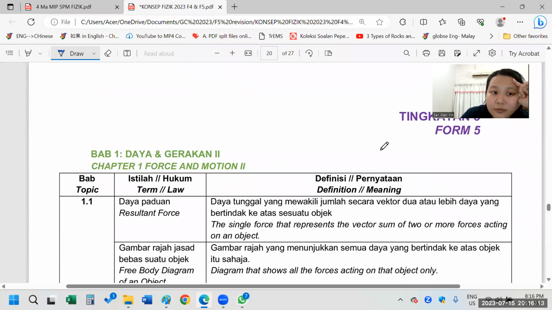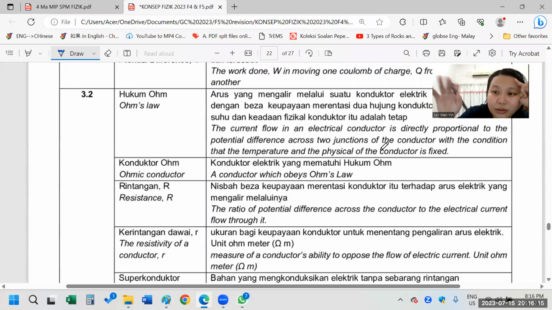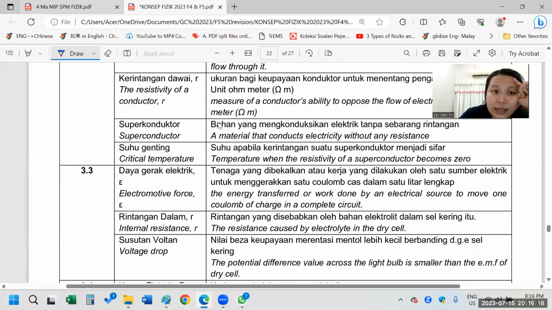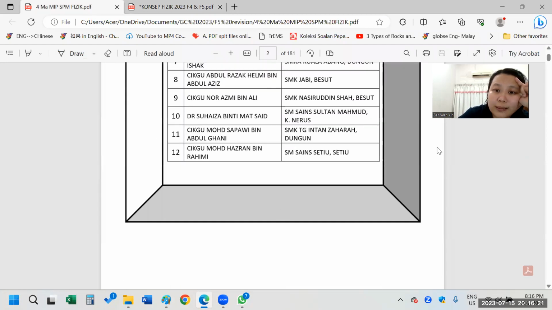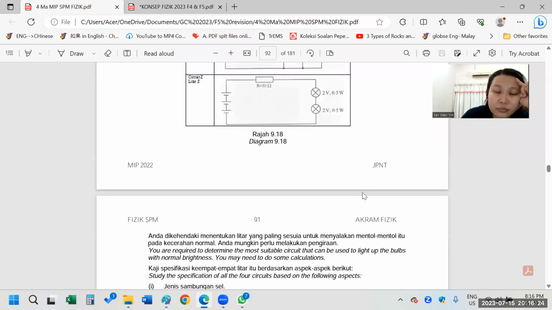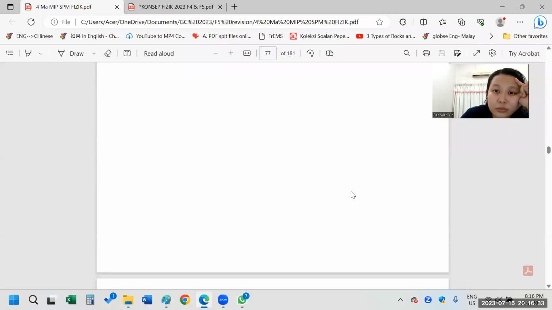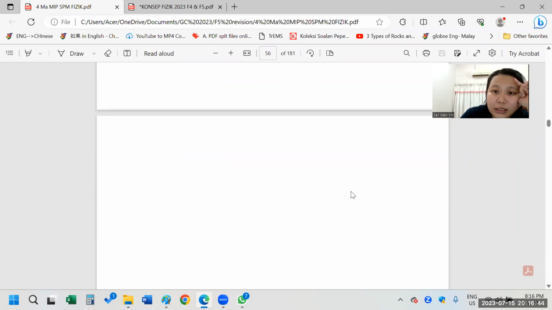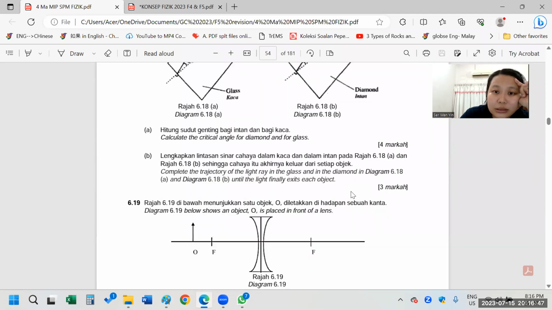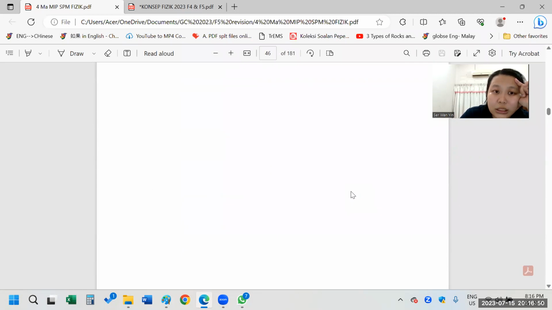So this is Form 5, Chapter 1, and so on. So you can refer. Now let's start with Form 4, Chapter 4. If you have time, you can do it. No need for the teacher to ask. That's the purpose: we teachers decide to give you this to practice the exam format.